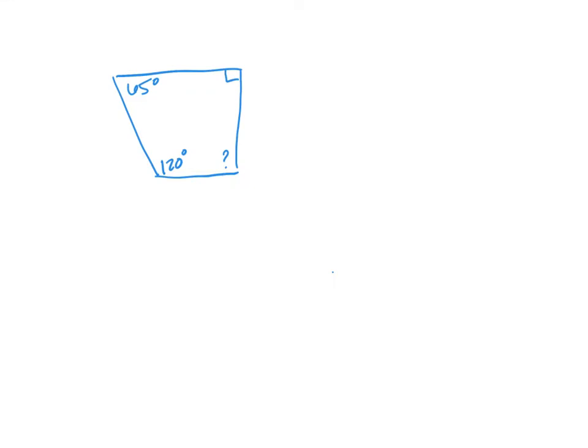So if we learn that for polygons, in order to find the sum of the angles inside, all we do is take the number of sides minus 2 and multiply that by 180. Then any quadrilateral has how many sides? 4. So it'd be 2 times 180, which is 360 degrees. So we know today every quadrilateral is going to add up to 360.